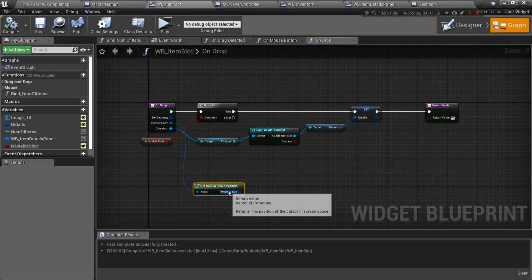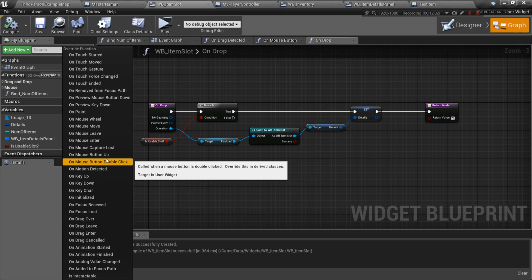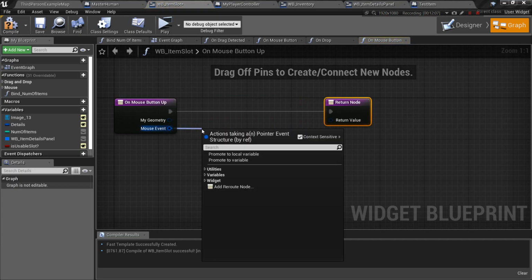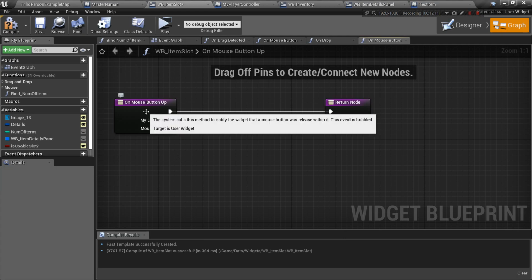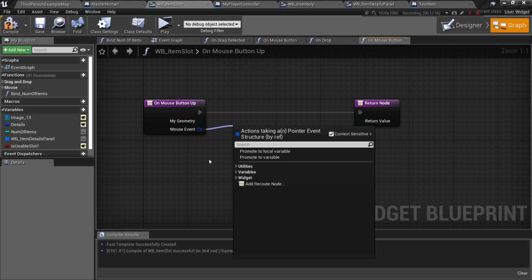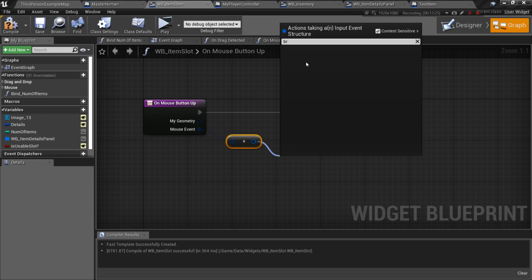So let me just go into, let's override on mouse button up, and the mouse event, I'm not sure, let me just search widget. I'm not sure if this is the way to do this.